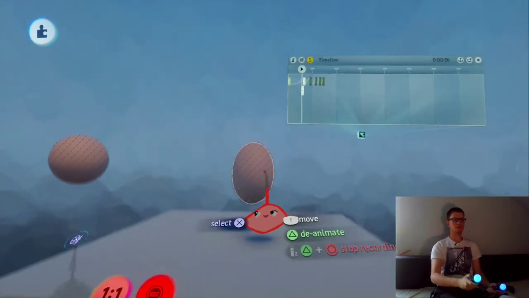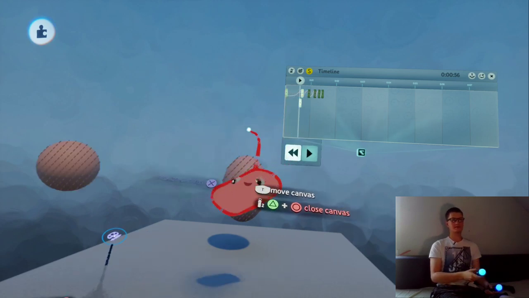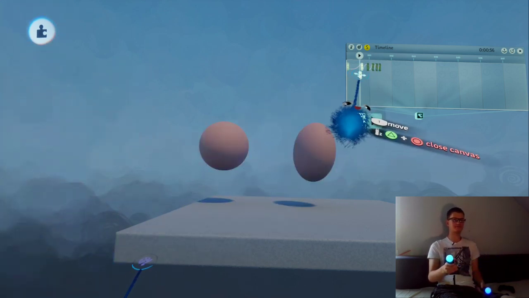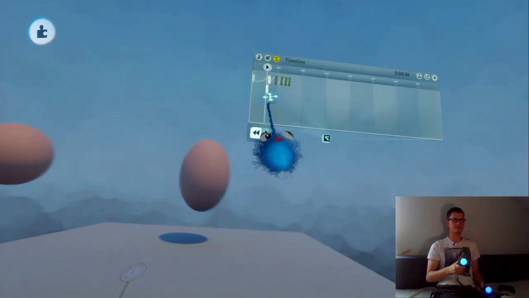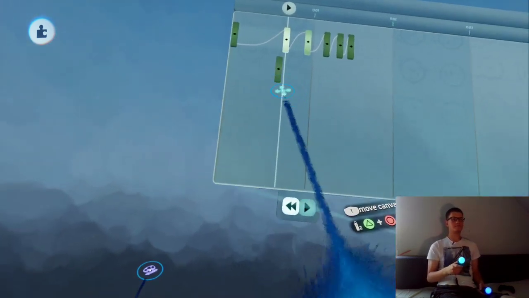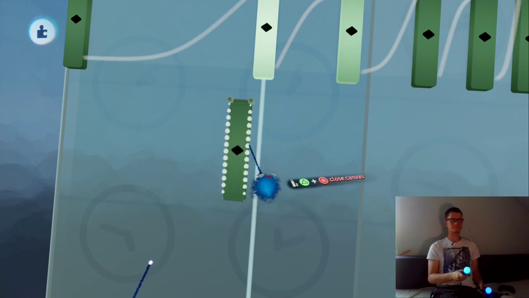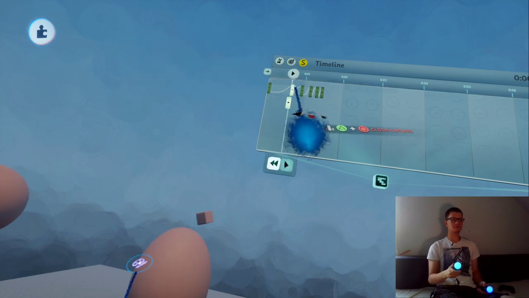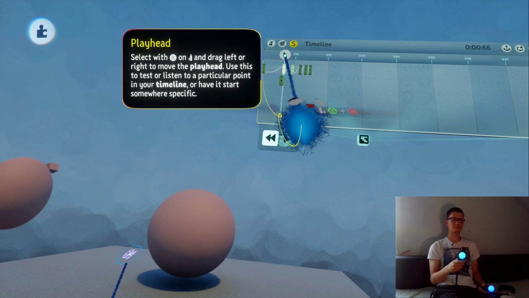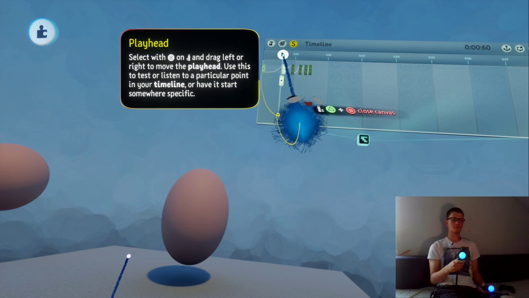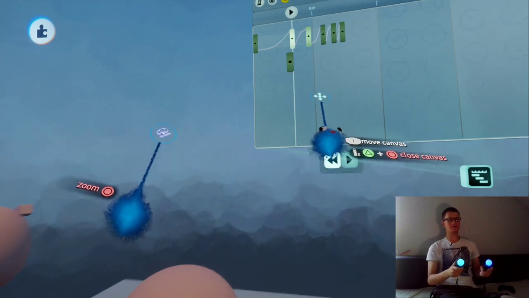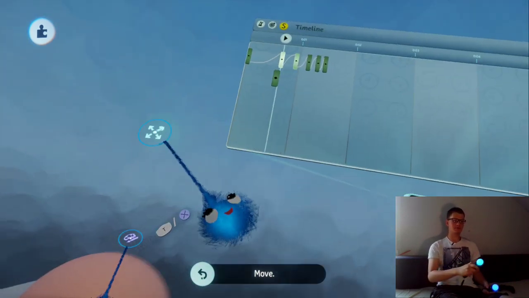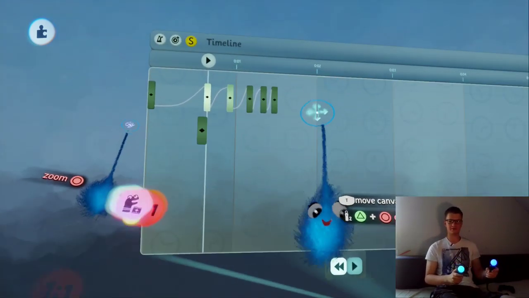Also need to move this, but now, right? Yep, that's the thing. It's like when you have one keyframe and you overlap another keyframe with the same object, it just gets in the middle. So yeah, I'm gonna do maybe that. Where is it? I think that's okay. Now I just need to make, no, first off, I need to make another shape. Actually, I can place that keyframe here.